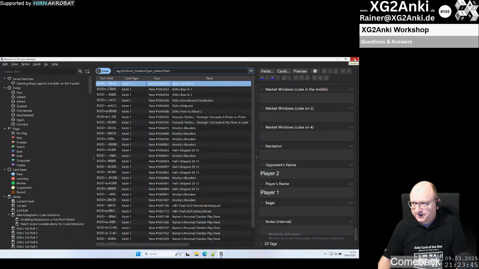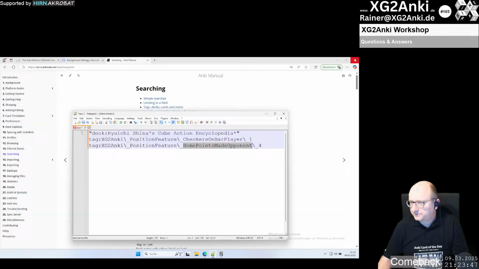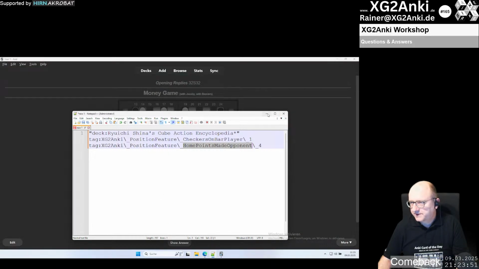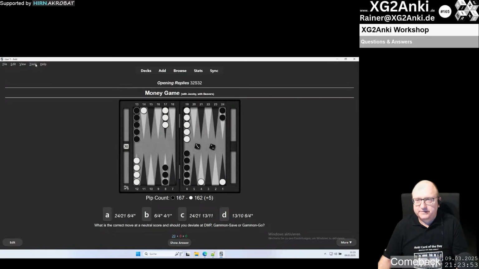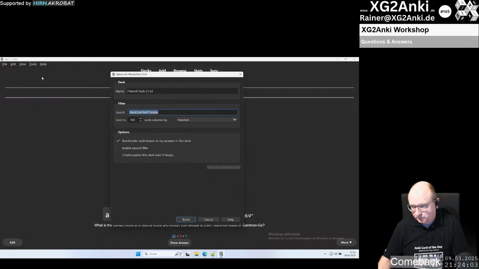So we will just close this. And if you go on tools, there's an entry create filtered deck, or with the shortcut F. And here you can just enter a name. Let's see, what could we do?